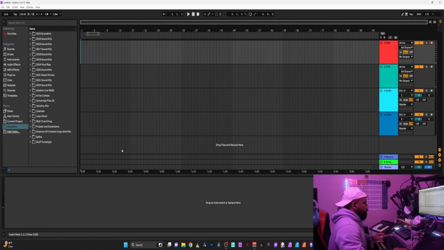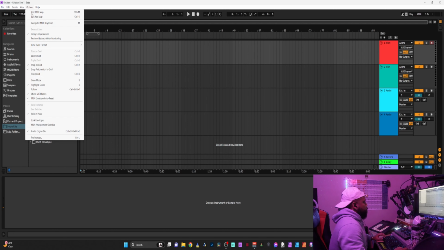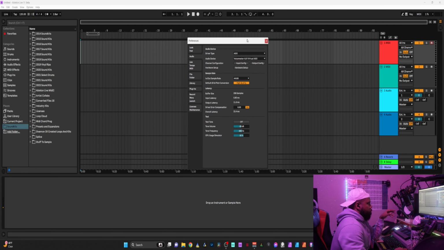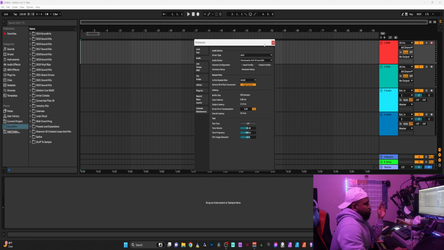Now immediately, you're going to go to options, preferences. This is how you set up your audio interface, where you have audio coming out of. I'm using ASIO drivers. I'm on Windows, but I have Voicemeeter running just because I'm doing the screen recording, and for some reason it's hard to get screen recording to run regularly on your interface.